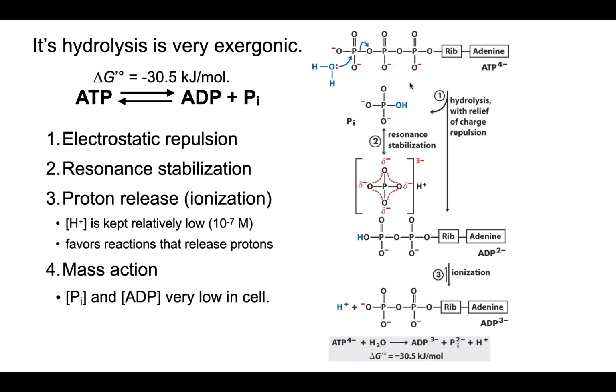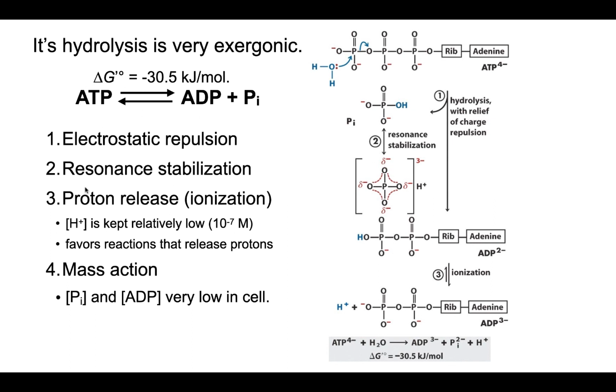The first, and probably the easiest to understand, is look at this. 1 negative charge, 2 negative charges, 3 negative charges, 4 negative charges, all close to each other. That's electrostatic repulsion. It's almost like this last phosphate group is just spring-loaded, ready to pop off. And when it does so, the inorganic phosphate, and that's what you see here, is stabilized by resonance. And when you stabilize a product, you make it more likely for that reaction to occur. The reaction I mean is the hydrolysis of ATP.